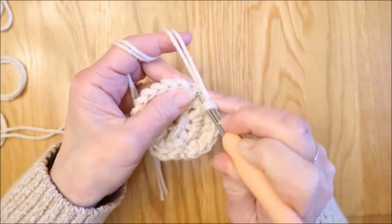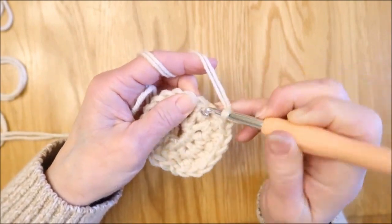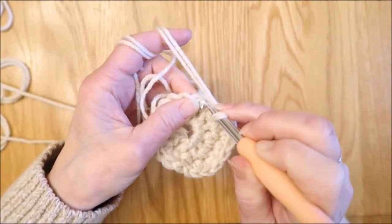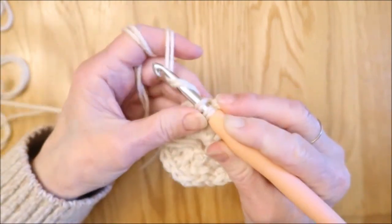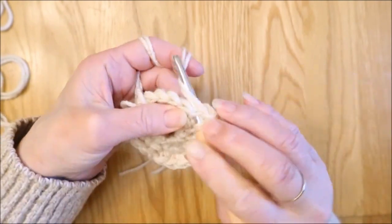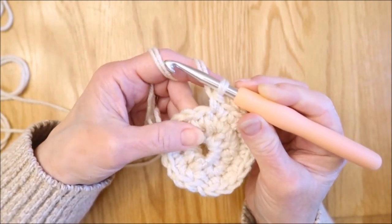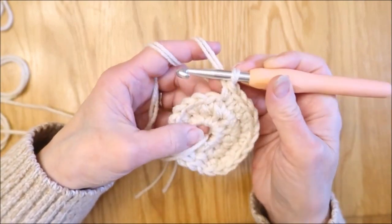I'm going to do 1 single crochet into the next stitch, another single crochet into the next stitch, and then 2 single crochets. So it is 1 single crochet, 1 single crochet, and then 2 single crochets. You will have a total of 1 chain up and 23 single crochets to go all the way around on this round. And this is round 3.